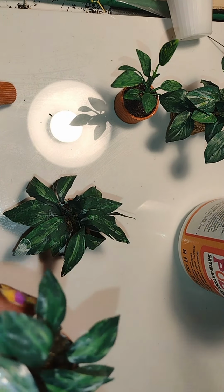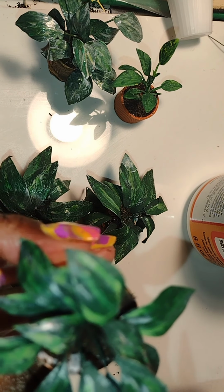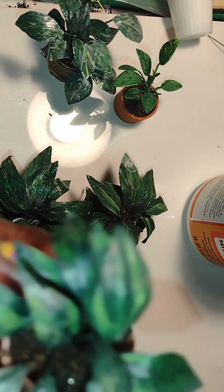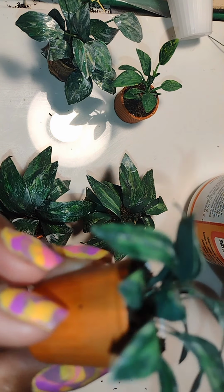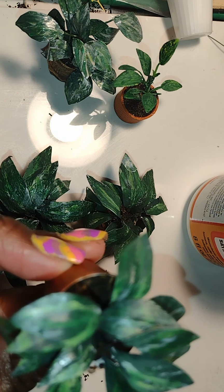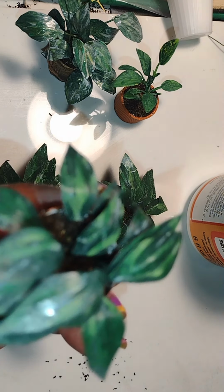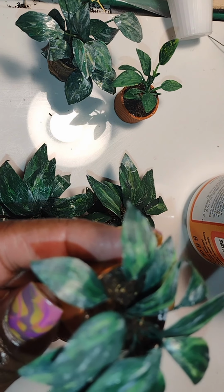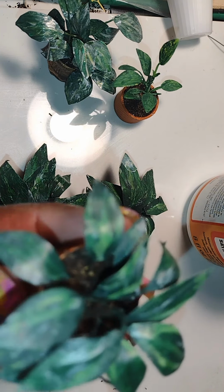And when I got them shaped the way I wanted them and my Mod Podge was dry, I just began to trim them with a sharper pair of scissors, just neaten up the leaves so that they look more realistic than they did in my original rough cut. Now you can really see the texture of the tape. So you just take your time with your project, dolls. Don't rush through it. And even if you make a mistake, don't feel defeated. You can go back and fix anything. Again, remember, it's just tape. And if you want to add some more pieces, use some of your spare ones that you had from the beginning of the project.